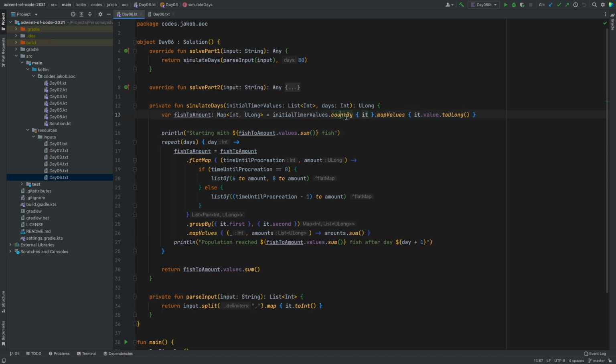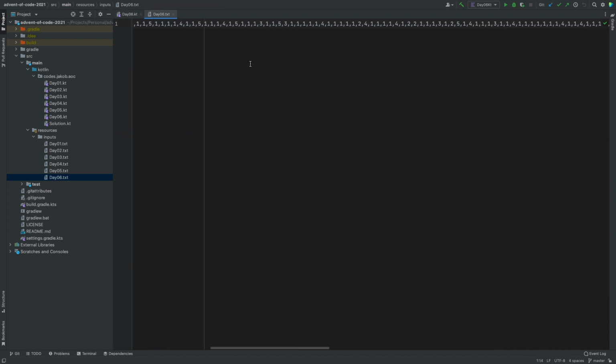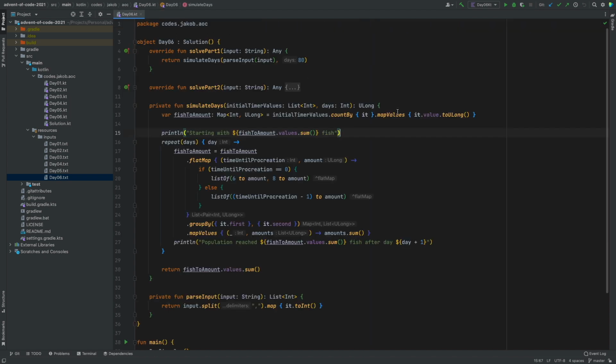I didn't make that count by already support anything else but integers, simply because the input here is not large enough by far to overshoot the range of an integer. Therefore, simply converting it here is fine enough. Of course, we need to do it here though, because later on we need this map and then the values will grow over time. Therefore, start out with the ulong to begin with.